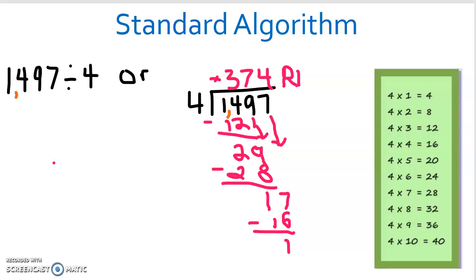I really and truly hope this helped. If I have any advice for you, try to have your multiplication facts out so that it'll be easier for you to see which of the products are closer to the number that you need to be dividing.